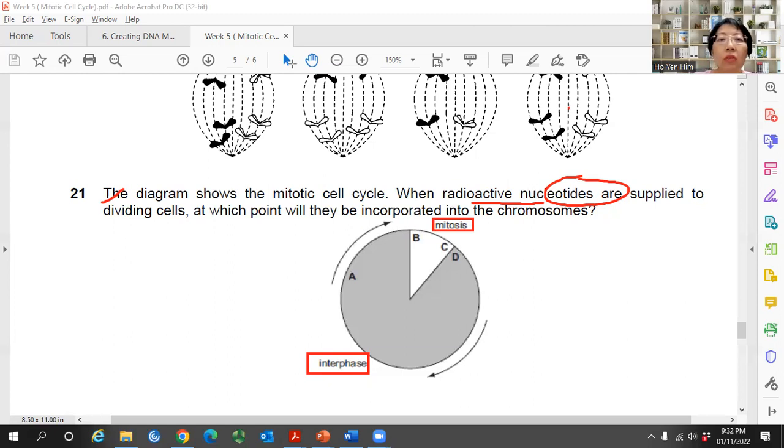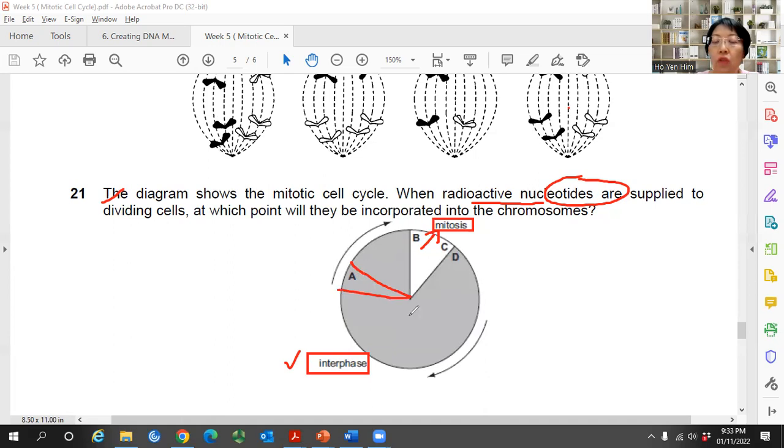Okay. Can you tell me B is located in the gray zone or the white color zone? White color zone. White color zone is what? Mitosis. So DNA replicate during mitosis? DNA replicate now. So DNA replicate during interphase, right? Early, middle, or late stage of interphase? Is it early? Late. Yeah. Late. You know why?